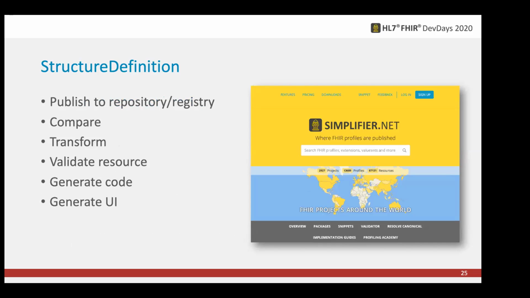I can't stress enough that it is important to publish your work. So you can publish your work to a repository that can be a public repository, but could also be your own FHIR server if you have that. As long as at least you make your work visible so others can then retrieve it, can use it to create their own UIs, validate resources, at least also know what is expected of them to communicate when they want to connect to your use case.